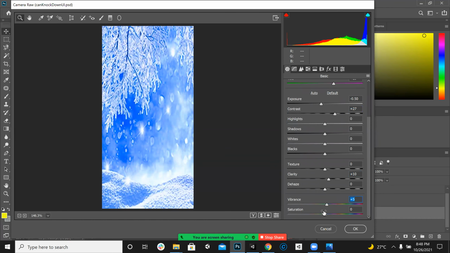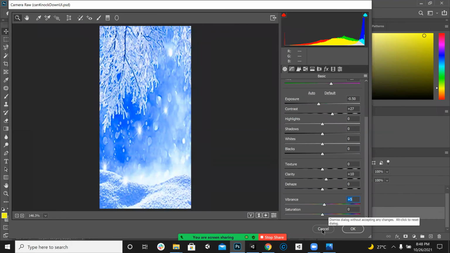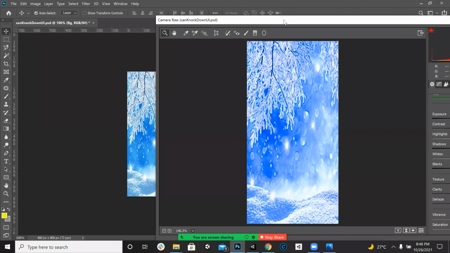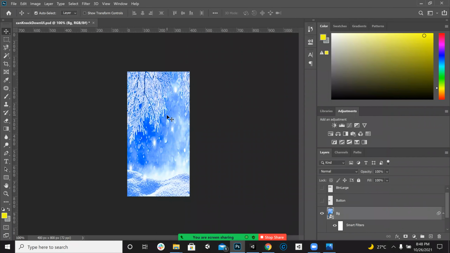Okay, so I think it is better now, or the previous one is fine. I like the previous one. Which one do you like, this one or the previous one? I think we should change to the previous one. Don't get me wrong, it looks nice, but I prefer the previous one. It just looks more natural. Yes, like this.